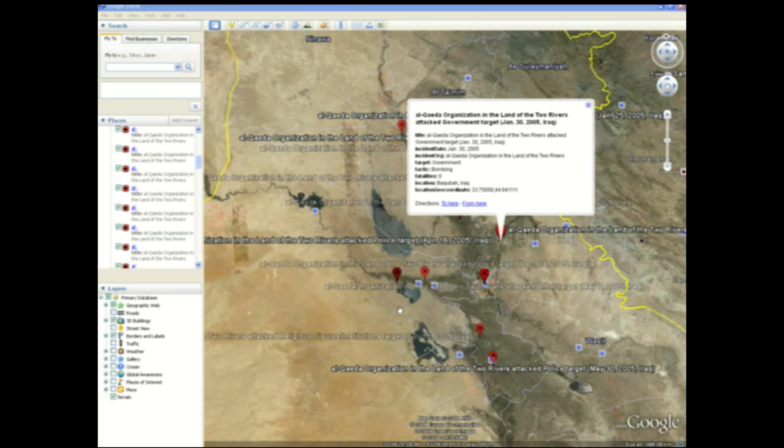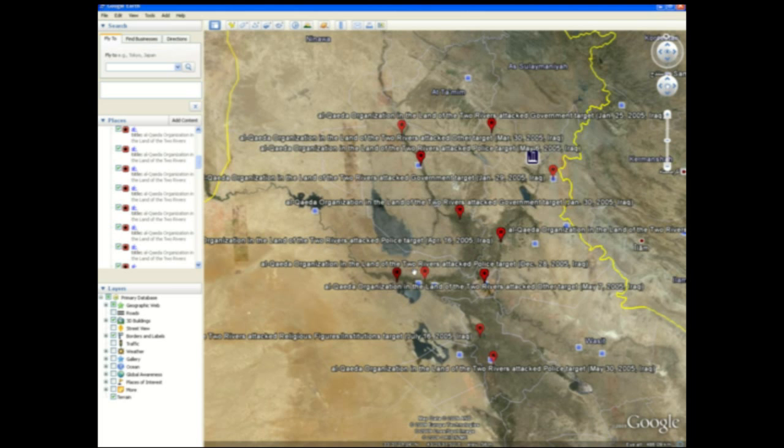It doesn't have to just be points. We also do lines and polygons as well. So if you have, for example, a flight path that we have in one of our demos of UAVs, then you can see that line work its way across the terrain in Google Earth as well.